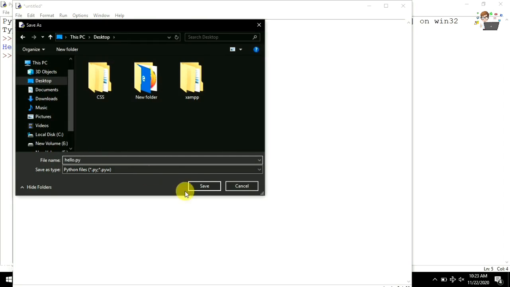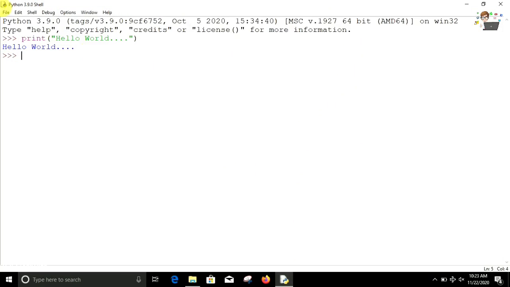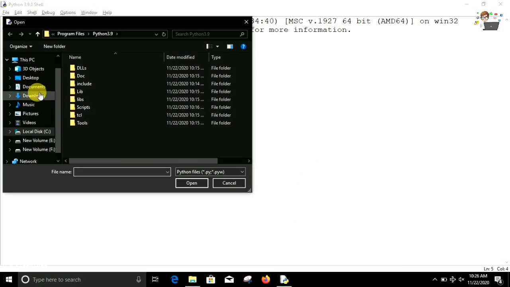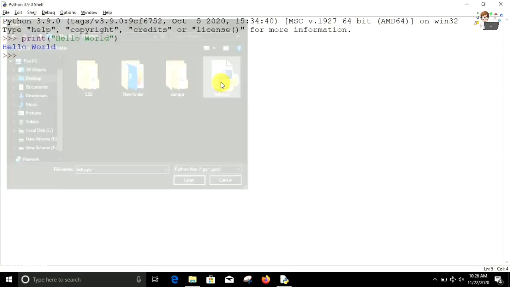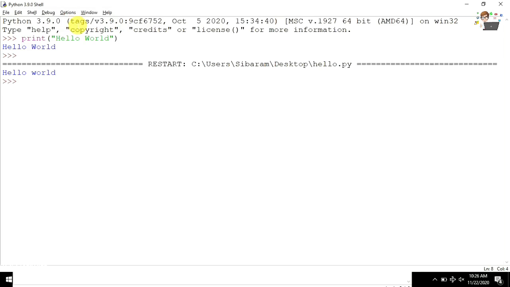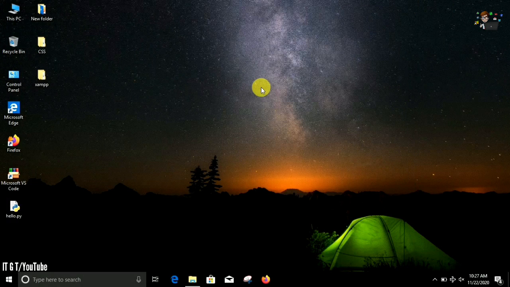I've saved it in the desktop location. You can see it here. Now to run that file, go to the file option and open it through that location. Then click on run module, or you can simply press the F5 button to run that file. We have successfully run our program.